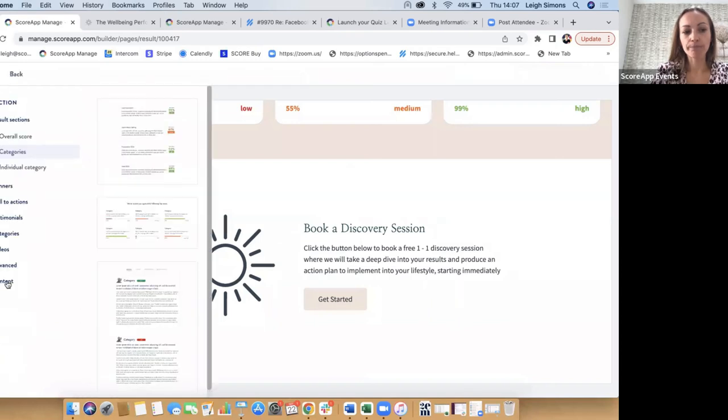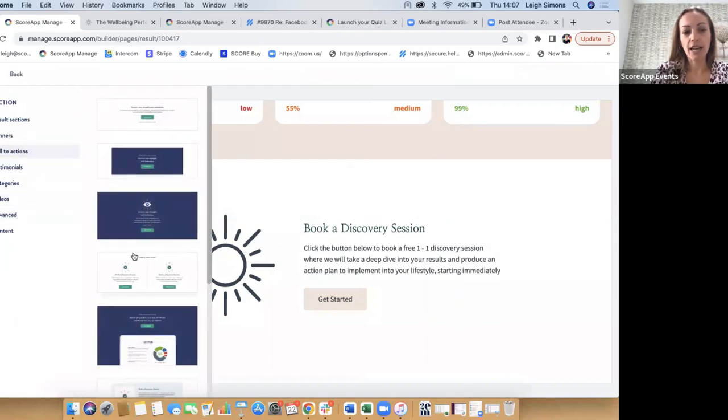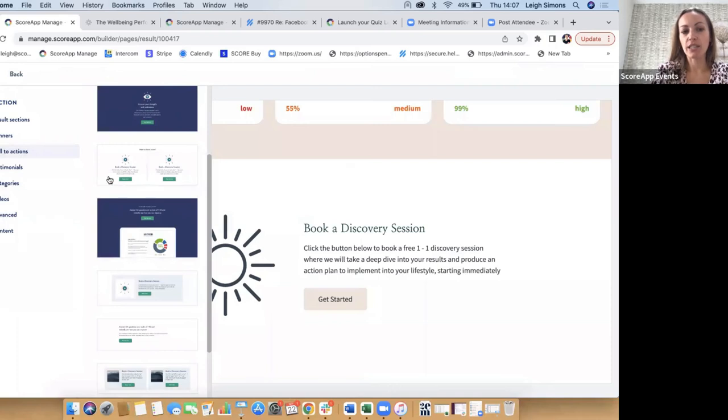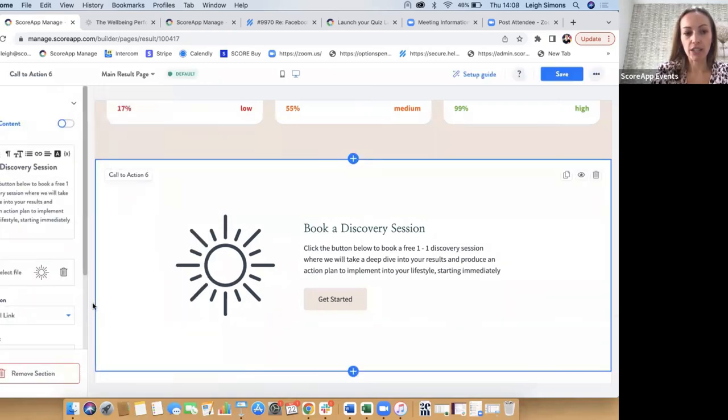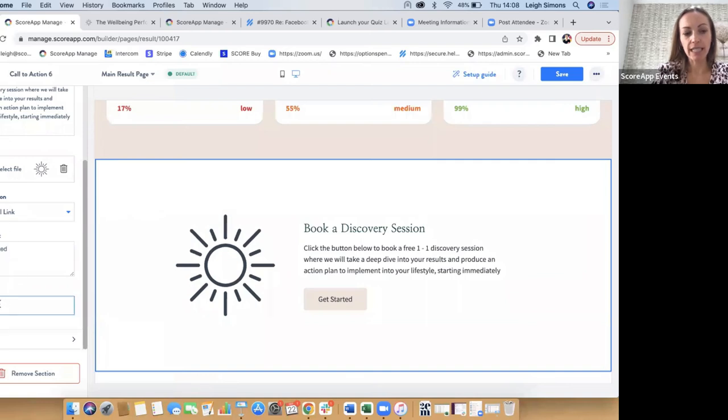If you go to add a section, call to actions, we've got various designs there. So you could have 2 sat side by side. You've got one on its own. You could even have 3 at the end as well. So the possibilities, you can just add sections and call to actions as desired. In this particular call to action, the button link box would be where you paste your Calendly link. You can always as well open an email window by just typing in mailto: and then entering an email address as well.